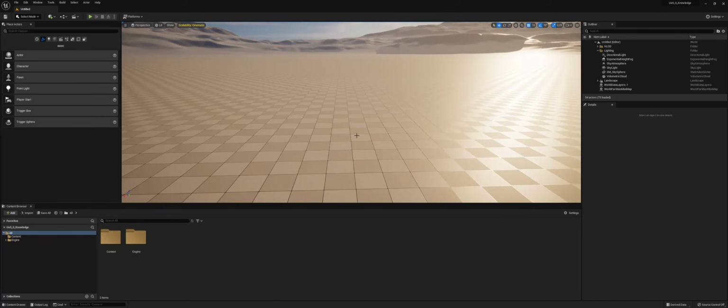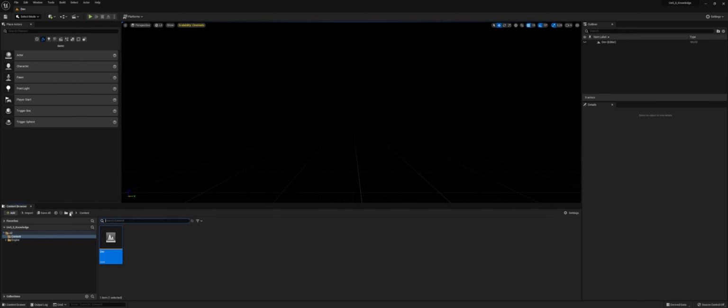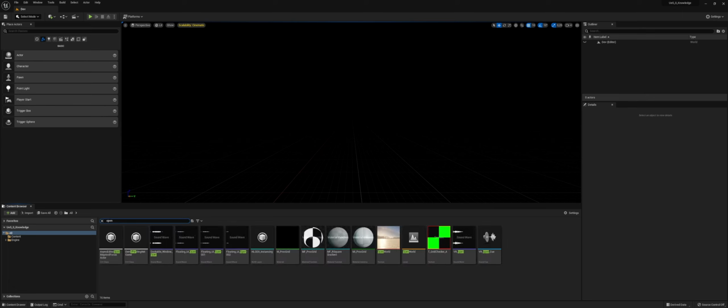Okay, for me it's a new day and I just reopened Unreal and you can see we're back into this level. Now let's delete this level first of all. Let's go to our own level, open it again, and we're going to go to all, type in open world. There we find the level and we can just simply delete it because we don't need this in the level anymore. Okay, this took a good minute.